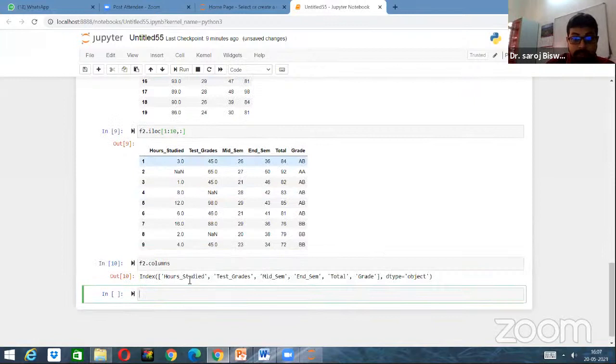Column names are important when we want to have the data of a particular column, right? So if we want that, we have to invoke it with this. We are coming to that. But the column names are very important. That's why I have shown you here. Using this function, we can see all the columns.